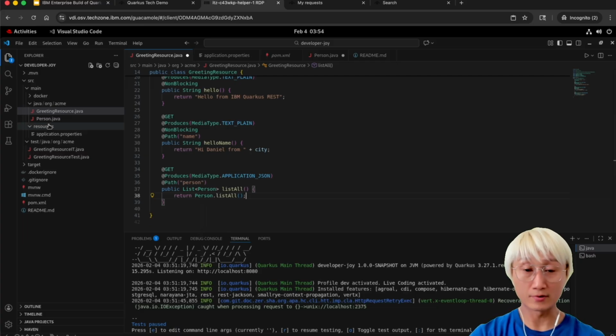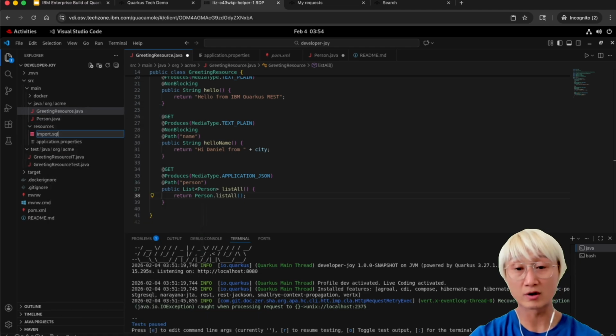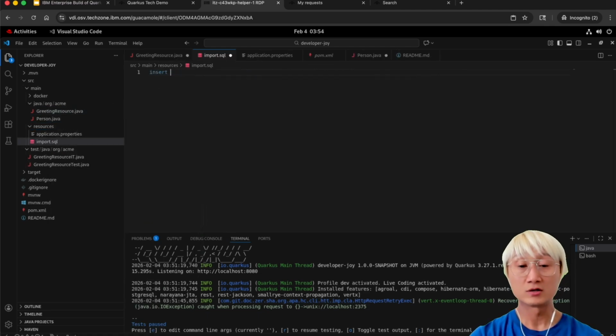This is all already defined and implemented in the Panache entity Java class. Developers don't need to implement these fundamental database operations in their Java code. We just get rid of that, thanks to Quarkus. All right, that's it. I just have the file. Then I just need to add one SQL file. Just imagine that in a dev environment, you probably have your own data for testing.